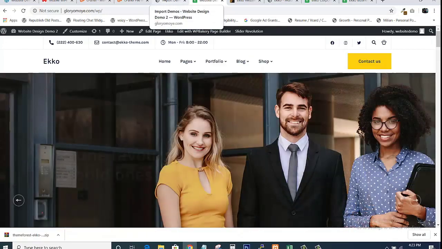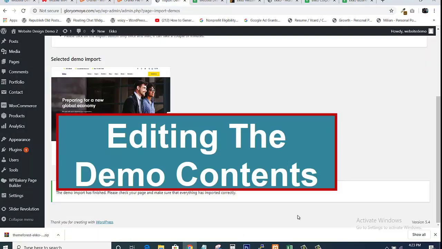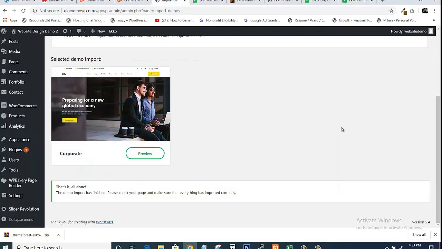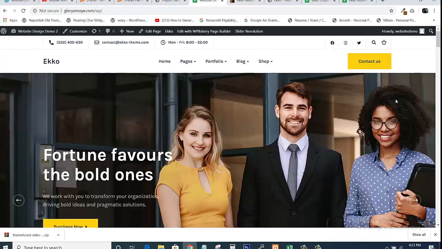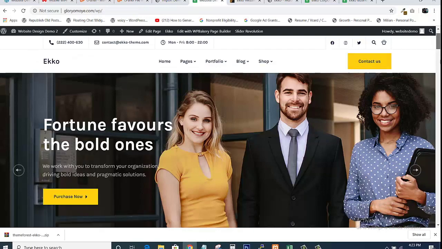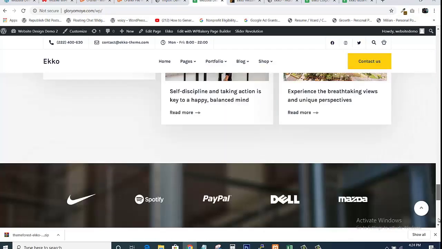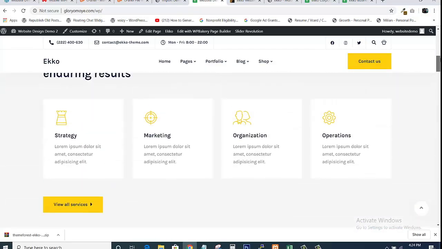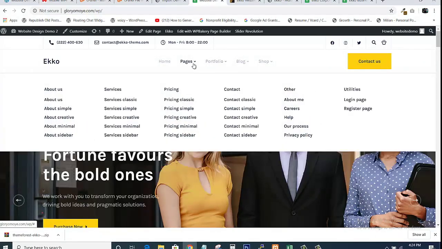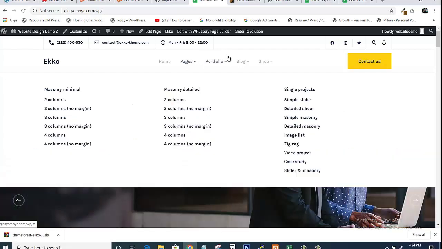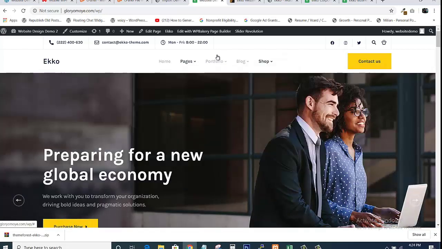The next thing is to edit our content, and that is quite simple. All the things you are seeing are just pages. This first one is the whole page content. To edit this, you just go to the home page, and then you have different pages here. You don't need all this, you remove them. The next one, you have all this portfolio, you remove them. So remove the ones we don't need.